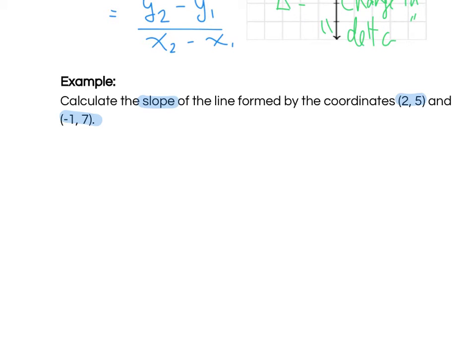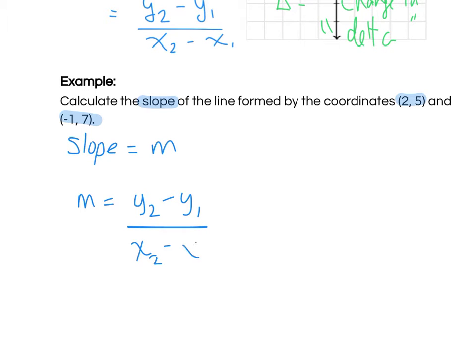So you may remember from grade 9 that often when we talk about slope, we use the letter m to represent slope. And so I'm going to write it out that way. We know that slope is equal to our change in y, so y2 minus y1, divided by x2 minus x1. And so often at this stage, students will say, well, which point has to be x1, y1, and which point has to be x2, y2? I would ask you to try both out and to see what results you get. I think you'll find that regardless of which point you call your first point or your second point, it really shouldn't make a difference at the end of the day, and you should end up with the same answer.